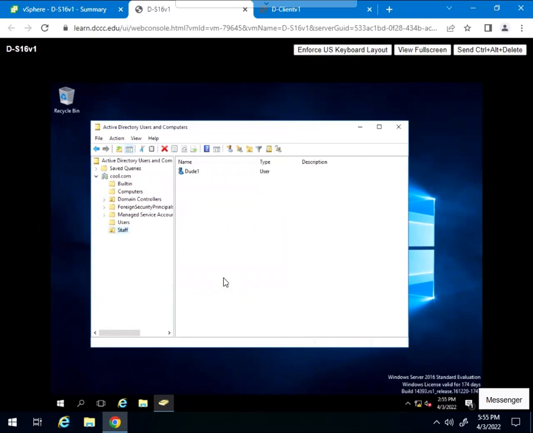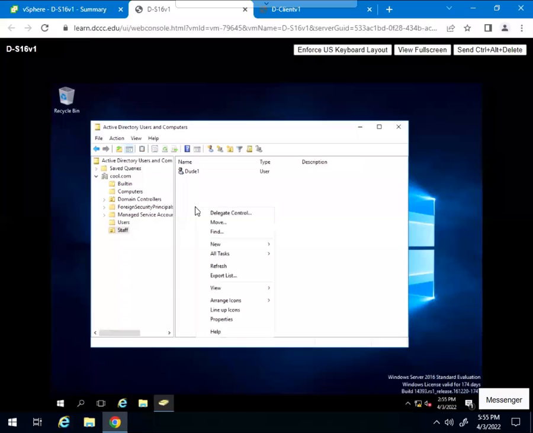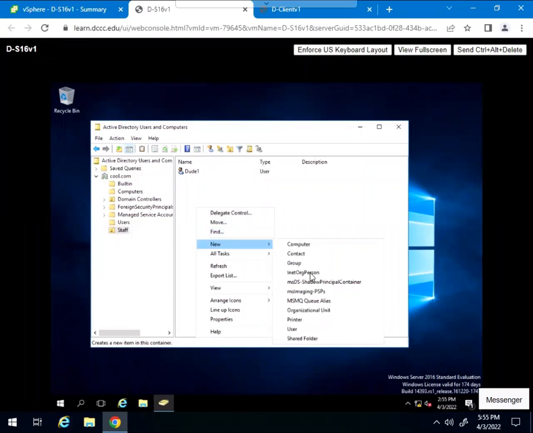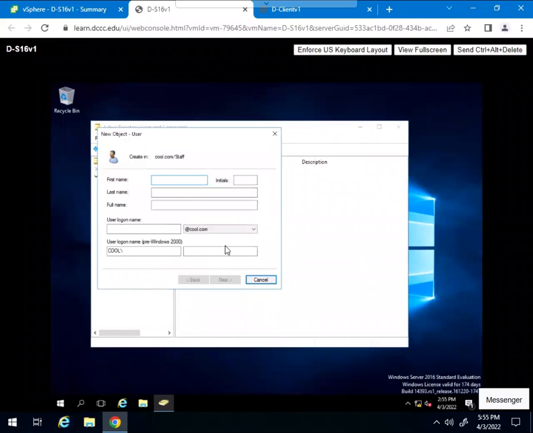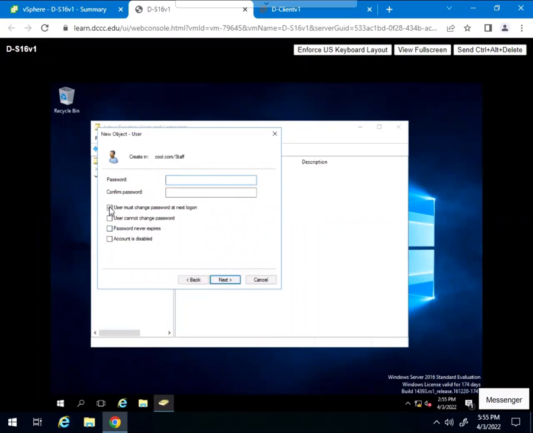That's how easy it is to create a user. Let me do one more. Again, I can right click, new, user. Give the user a name. I use the same name down here. And I will slowly put in a password.